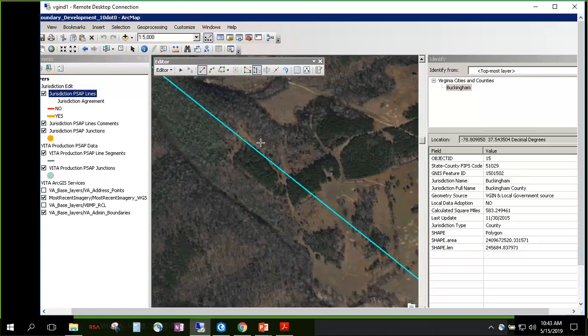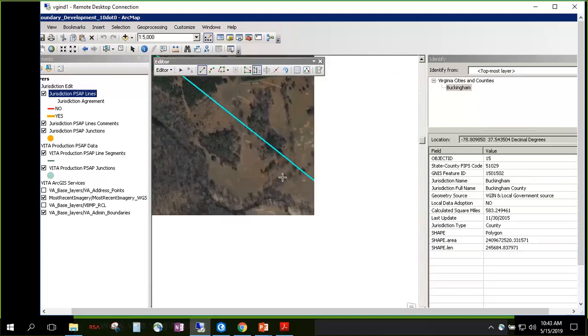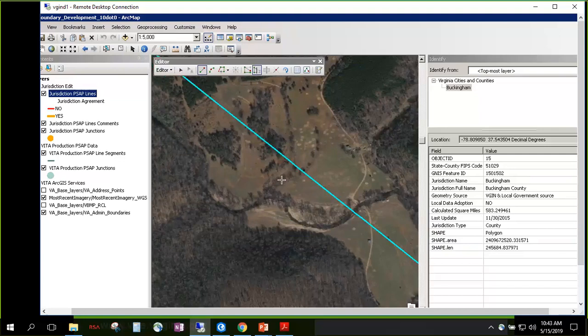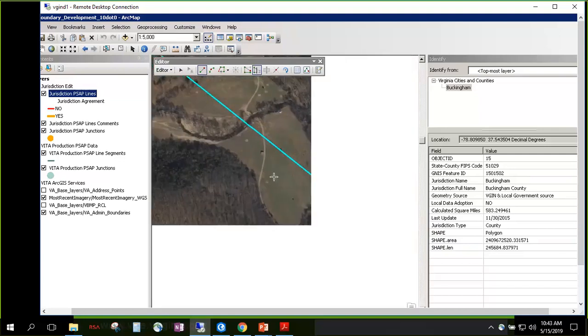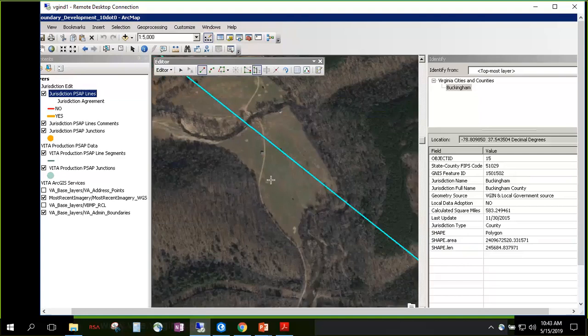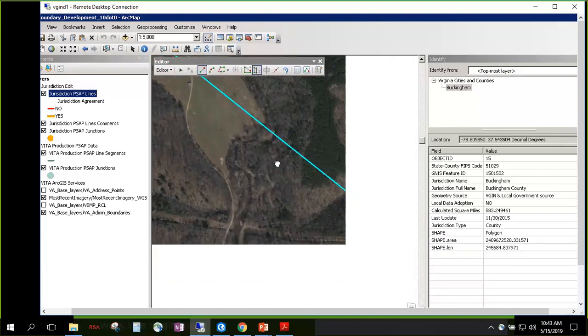Okay, we're going to carve this side and send it to locality A. This other side we're going to carve over and send to locality B. And really just based on agreement of how do we provide the best service to the folks living in those areas, and how do we help the PSAPs do their jobs.